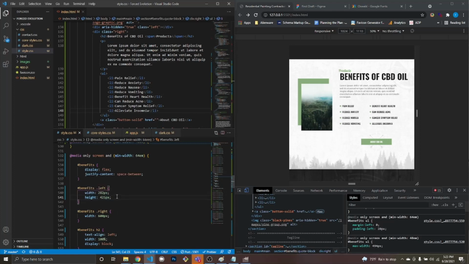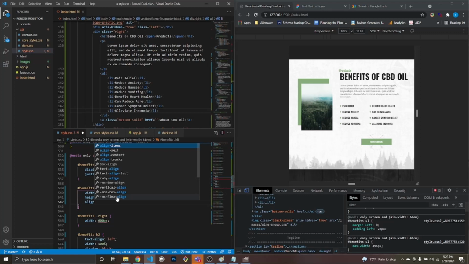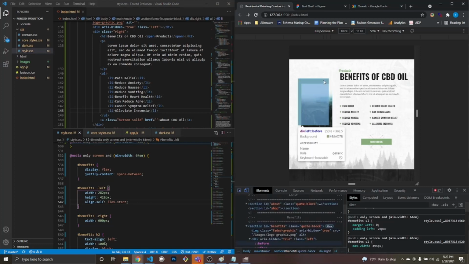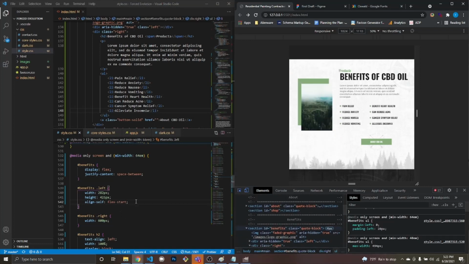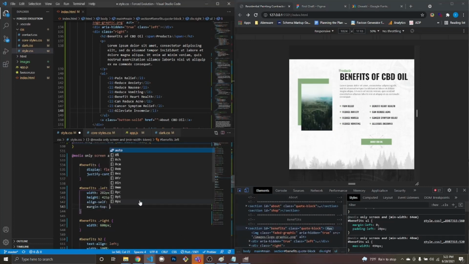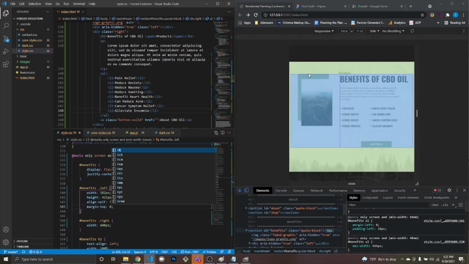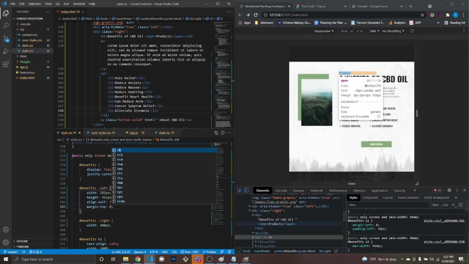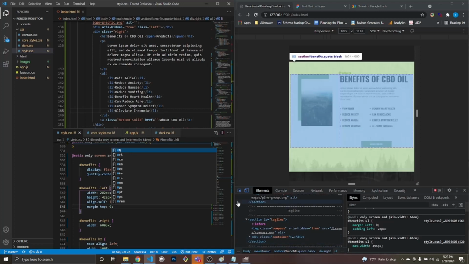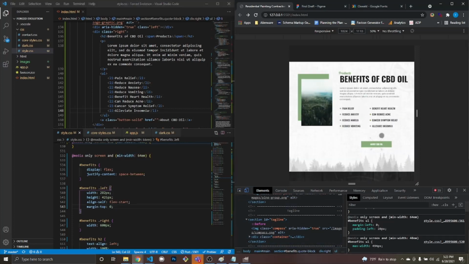And I think we need to align self flex start. Oh, we gotta do a margin top 0. Yeah, because I want it to come up to the top. Because it's too small, so it's not going to look right being centered.